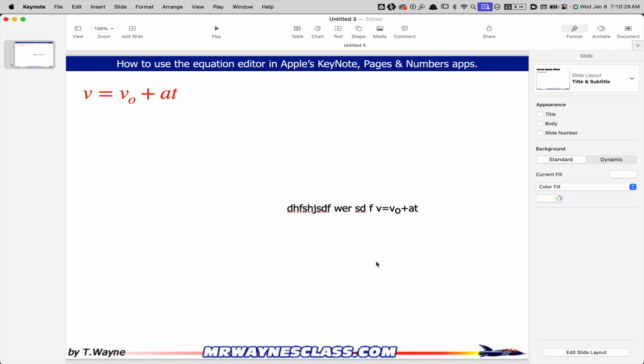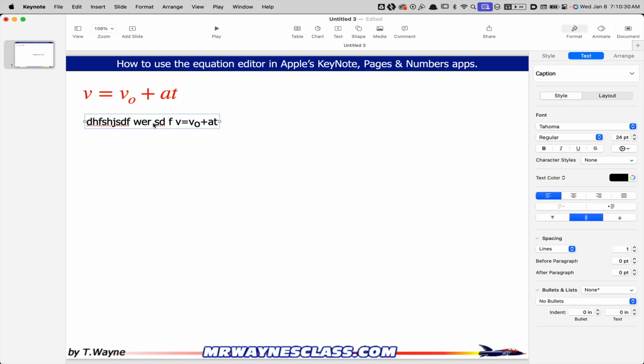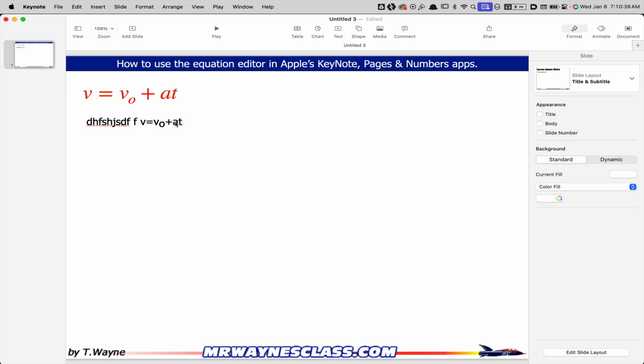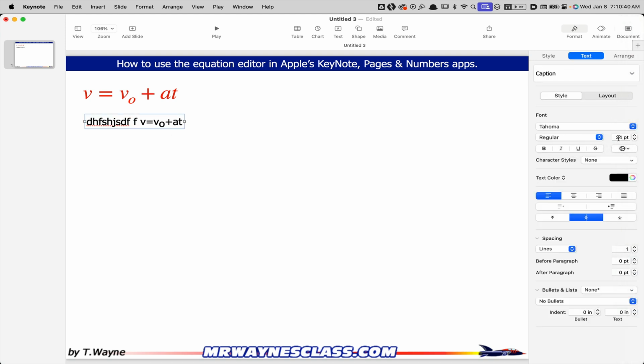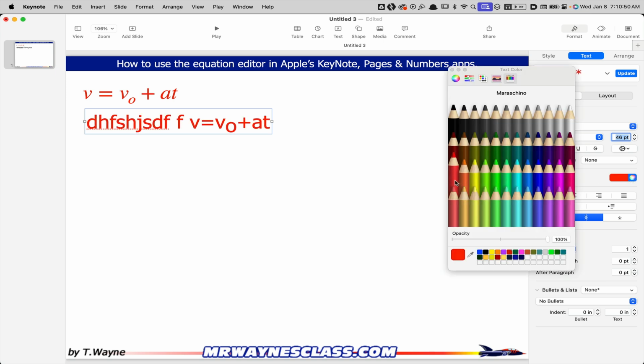And I'll take this and drag it up here. I'm going to change the font to 24. I want to make this a little bit smaller. Change the font to 24. Go over here on the side. 48, sorry, double it in size. Now I can change the color where it says text color, just like before. All right, nothing really big, strange there.